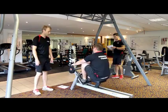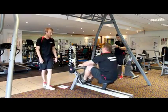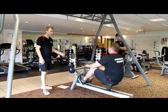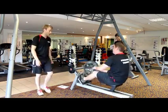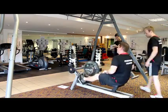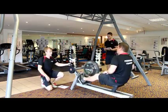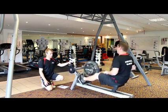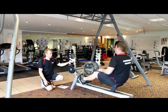That's good. Fantastic. So we have nice low resistance to start. I'm going to bring you up gradually. Good form. I'm just going to take a walk around you, Adam, just to make sure that your posture's correct. Again, I'm going to come back round. That's looking really good. If you'd like to bring those shoulders back for me. Excellent. That's it. So it's extending legs, contracting arms, and opposite.